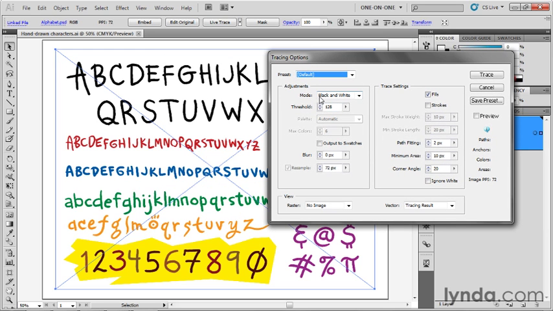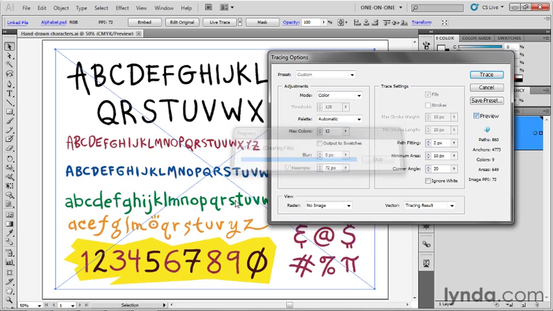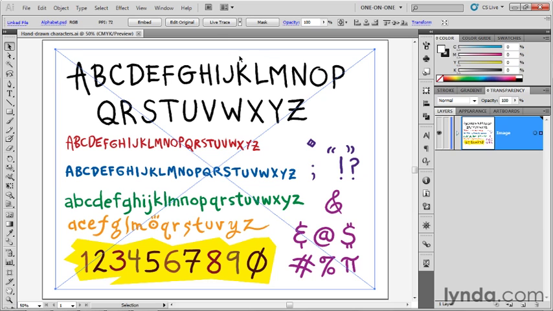For example, you could say, no, I don't want to trace with black and white. I want to trace my image in color. And let's say I want to trace 12 colors just to start things off. And then I'll click on the Preview button in order to see what I've done. It might take a few moments to apply the preview, but eventually you'll see what your traced artwork is going to look like, and then you click on Trace. All right, I'm going to cancel out. That's another way to work, but I want to reinstate my original image here.